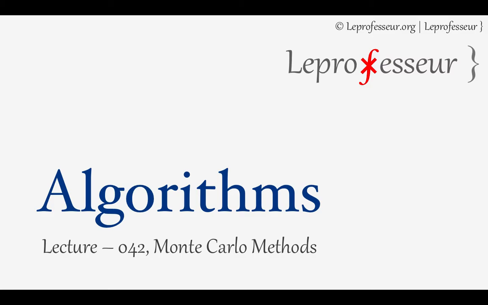The history goes back to the 1940s, when a group of scientists were working on a nuclear project, and the code name of the project was Monte Carlo. The scientists discovered this technique, and the Monte Carlo name came into the picture. The name came from a casino that was very famous and popular at that time. For some reason, they decided to give the project the code name Monte Carlo. So, enough about the history.